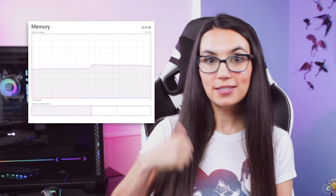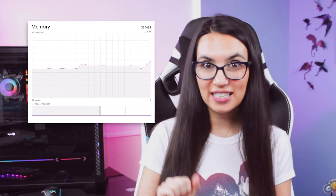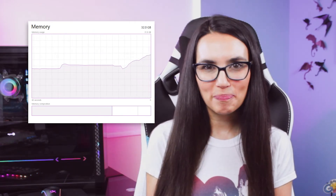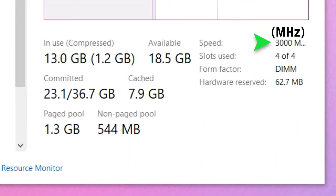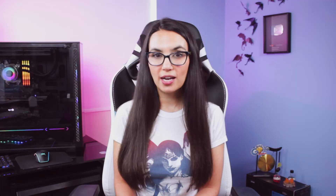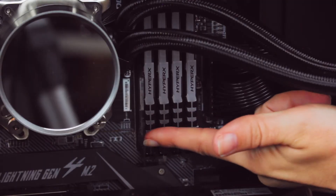Next, try launching something that has been a little slow to load lately. If that graph spikes up super high around 90%-ish, then new RAM might be in your future. This portion of the task manager will also tell you how much RAM you currently have and what speed it is. If it seems like the amount of RAM shown is suspiciously low, you may want to check that some of your RAM hasn't gotten dislodged from its socket. Maybe you don't need new RAM at all — you might just need to reset what you've already got.